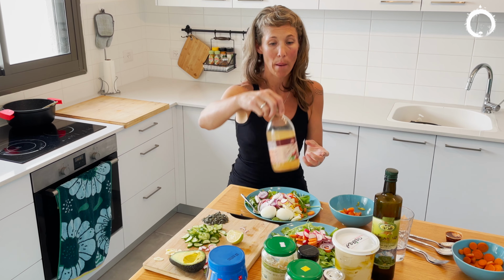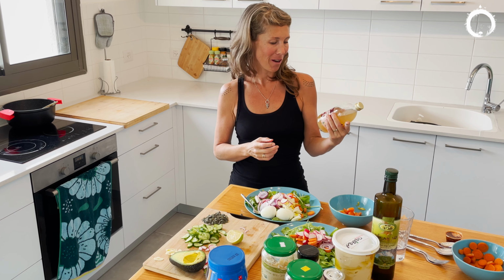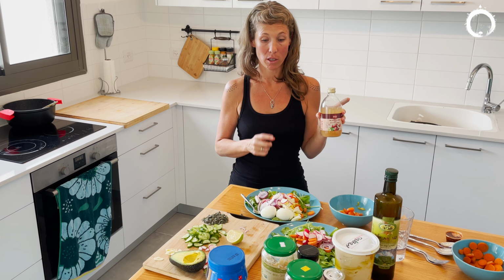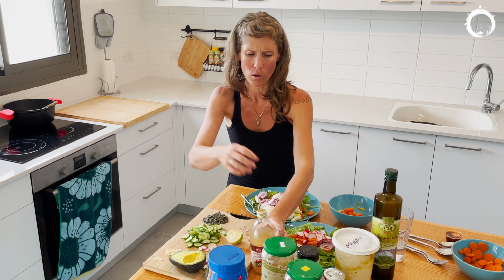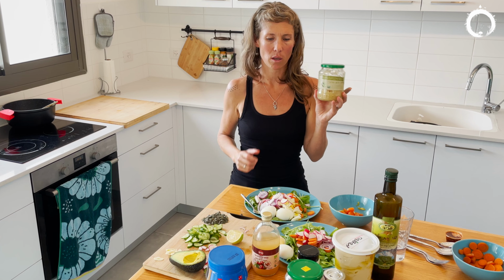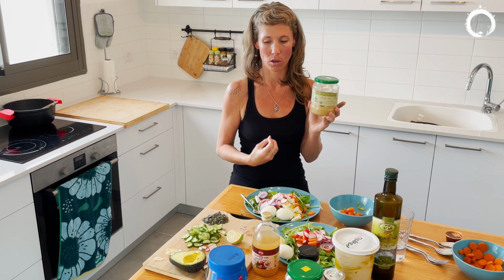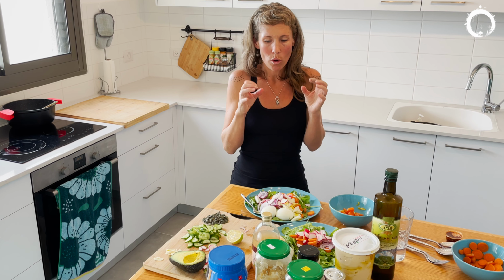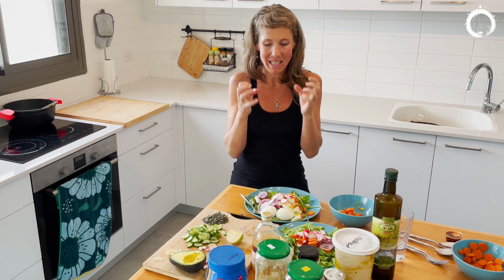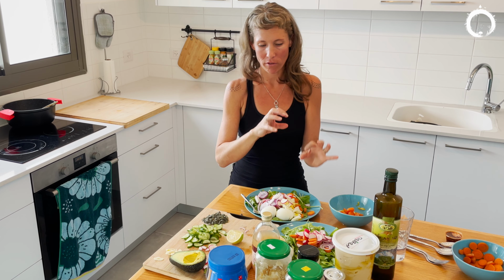You also have apple cider vinegar. This is in Israel, so you don't have English here, but apple cider vinegar is really good for helping break down the salad. And also crunch. These are the things that really make a difference. I would have at least one of these in your meal, at least one. You kind of think about an acid, you want to think about enzymes. So you have your kraut, your apple cider, your onion, your radish.